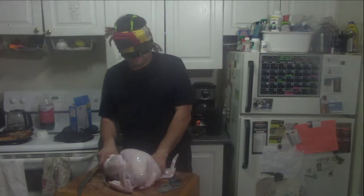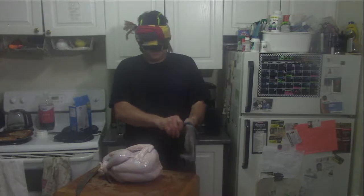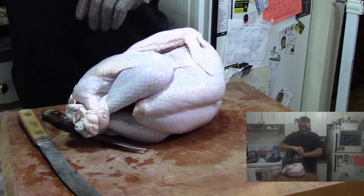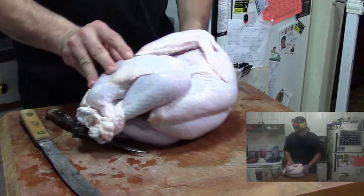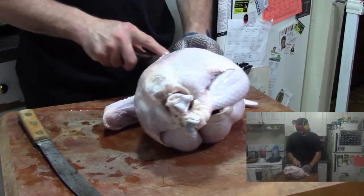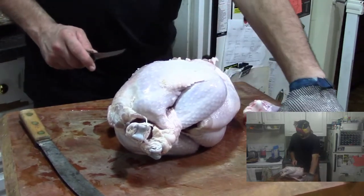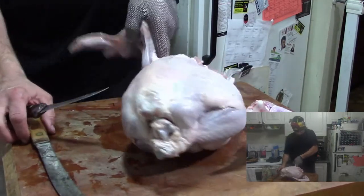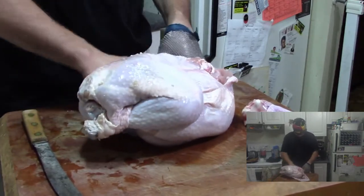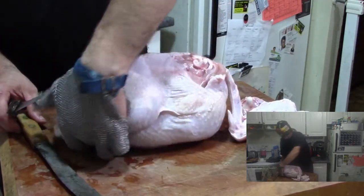All right guys, let's begin. Oh wait, I wanted a glove on, didn't I? There it is. Do not try this at home — this is for entertainment purposes only. I'm rumored to be a trained professional. All right. I hear a dog licking her lips. Wings. It is very interesting how I need to look down even though I can't see a damn thing.